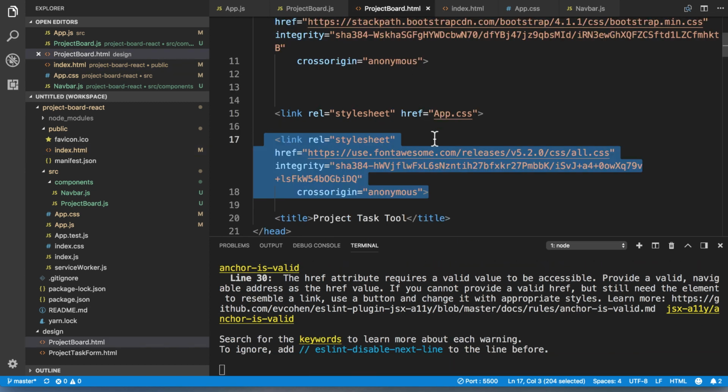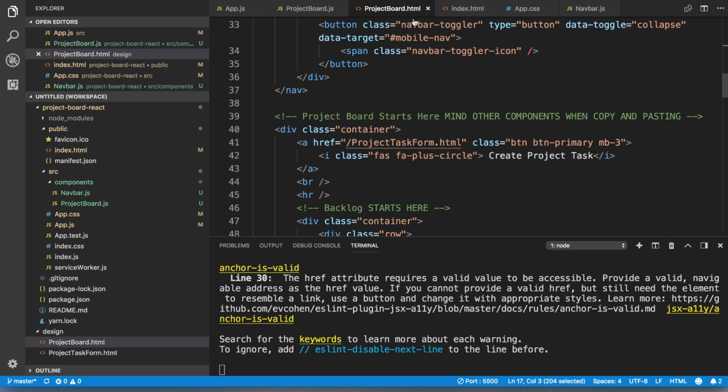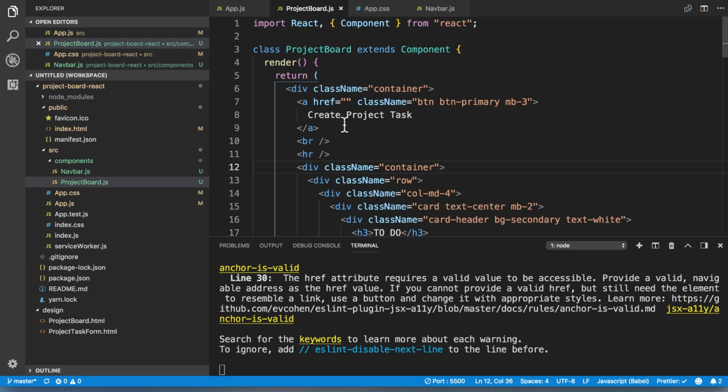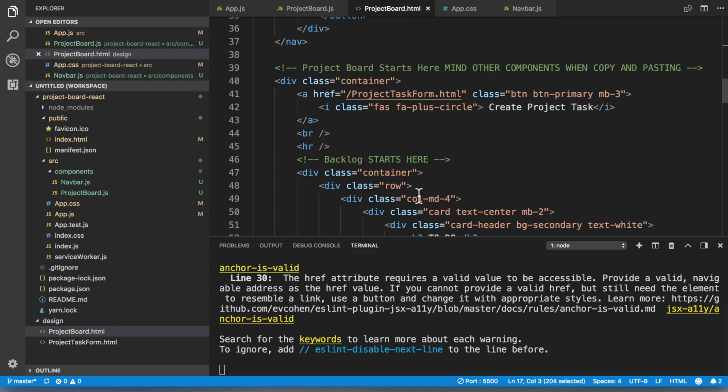Then I'm going to go to the project board component, and to the create project task button. I actually shouldn't have closed this. I'm just going to bring this class right here, which is the icon for the Font Awesome icon that we want to use.